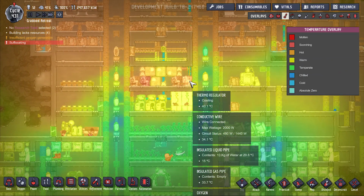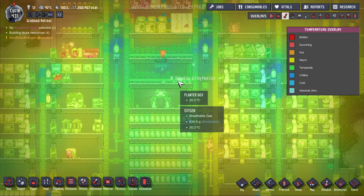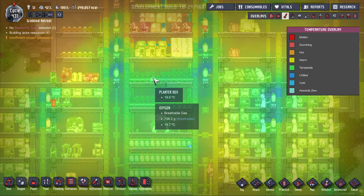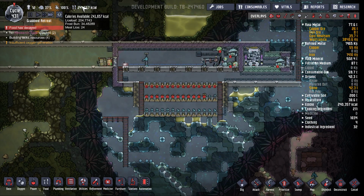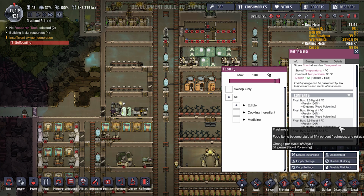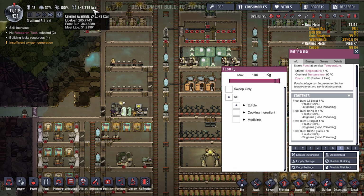Now that should actually help the thermal regulators a lot. So, in fact, these are almost ready to be planted with bristle blossoms. Not quite. They're just a little bit outside the range. And I don't have the full sleet wheat going, so I really don't want to stop the meal lice at the moment. So that's a very small amount of buns. I thought that's interesting. I don't know how that number is. Is that thousands of kilograms? Kilocalories?